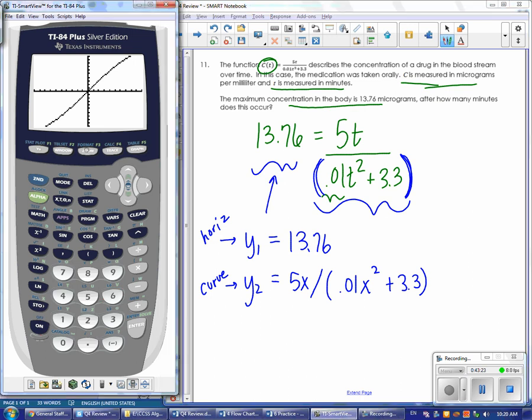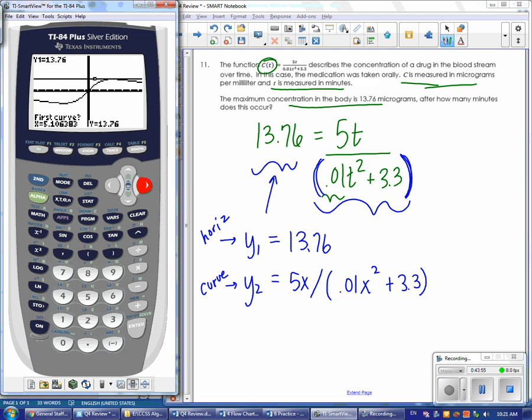Certainly, you can jump to zoom and notice that you have a zoom out option. So if you zoom out and press enter, you can do that. And when I do that, I can see that my two graphs do intersect. So if I want to find that point of intersection, I'm going to go to second, and then notice above the trace button, there's something that says calc. If I hit second and then trace, I have this menu of options, and I want to choose intersect. And then I just need to tell my calculator where the point of intersection is.